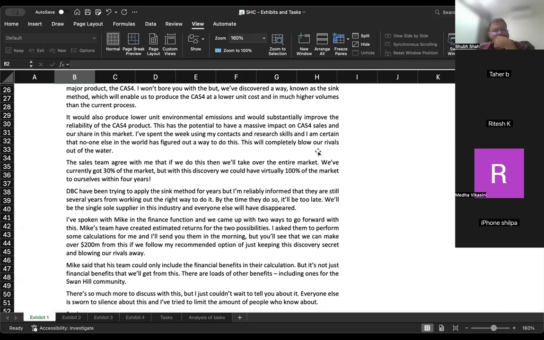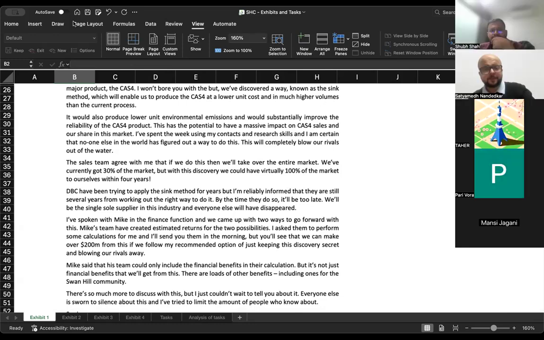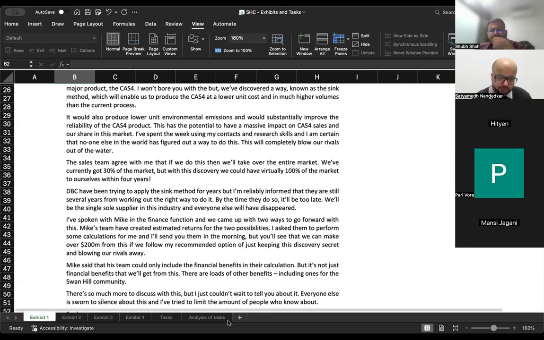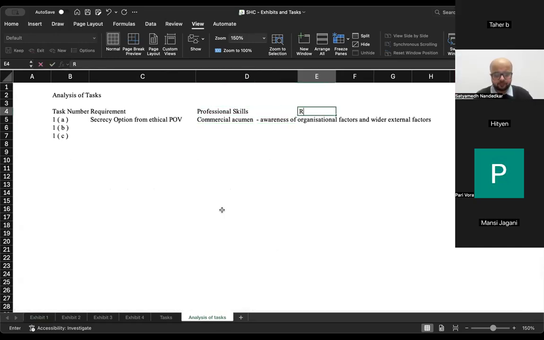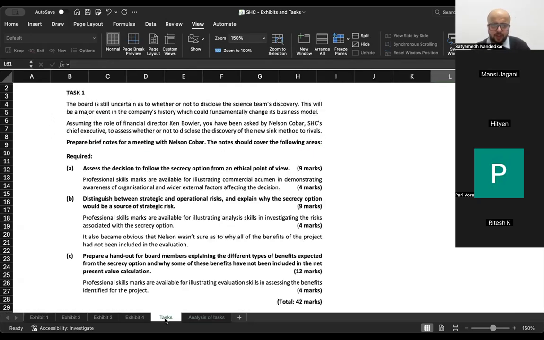Okay. Now, people who are in favor of both, raise your hands. The rest of you have no opinion. Only 3-4 people are expressing some. Exhibit 2, maybe, because it's including discussions and all regarding the environment and other topics. I think both the exhibits. For now, most of you are saying Exhibit 1 and 2, so let's write both down. Let's see if it is actually the requirement.